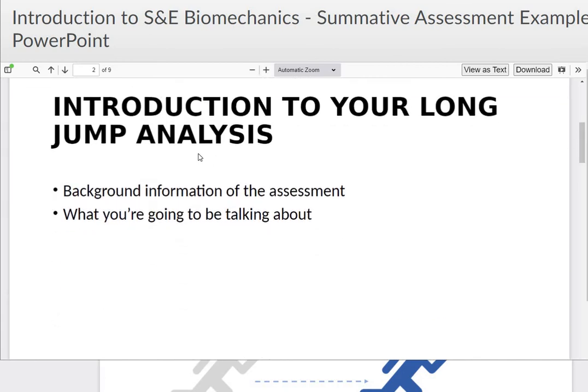Then if you wish, you can do a brief introduction to the analysis that you're going to perform. Don't just walk in and during the assessment say, right, okay, we're just going to crack on. You need to set the scene. Again, it's a role play assessment. Imagine we've recruited you to do this analysis. Just give us a little bit of background information on what you've done and what you're going to be talking about, just so that we have some idea, because again, we are playing the role of coaches.